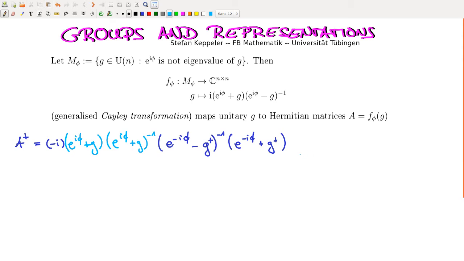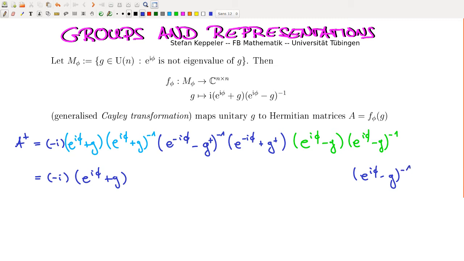Now maybe the same at the end. We would like to have this factor here. So let's just write it here, e to the I phi minus g inverse. Let's compensate for that by a factor of e to the I phi minus g. So we have this light blue and light green ones, which we just inserted here. Now we copy the terms we want to have. There's an e to the I phi plus g here, and there's an e to the I phi minus g inverse here.